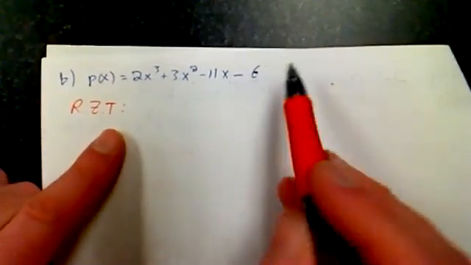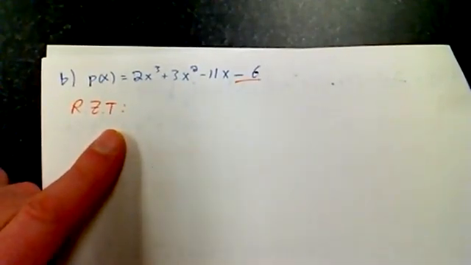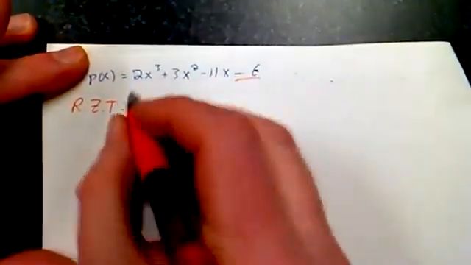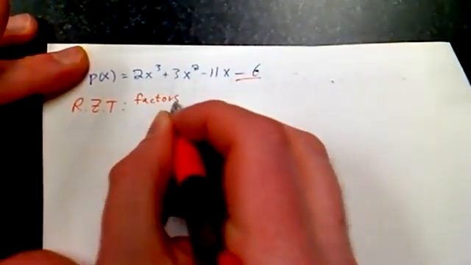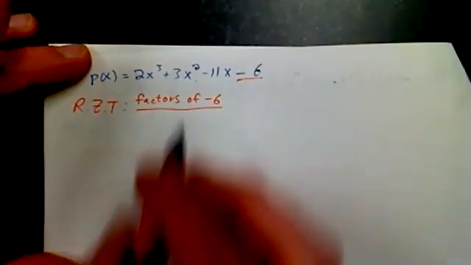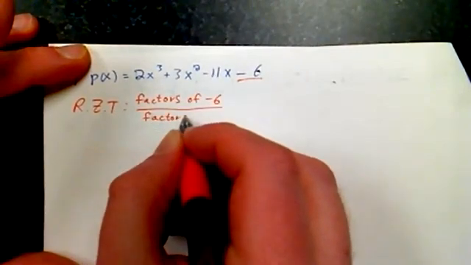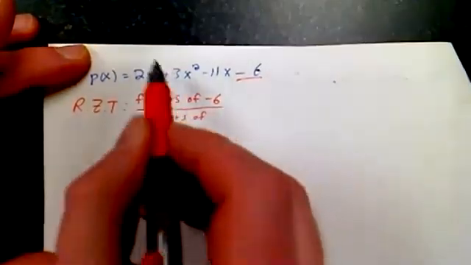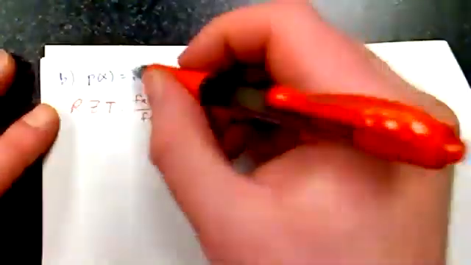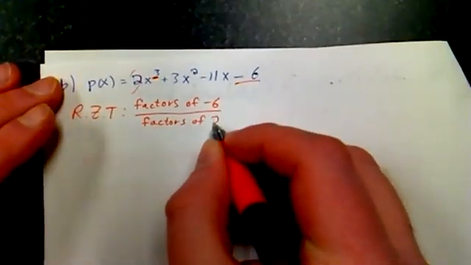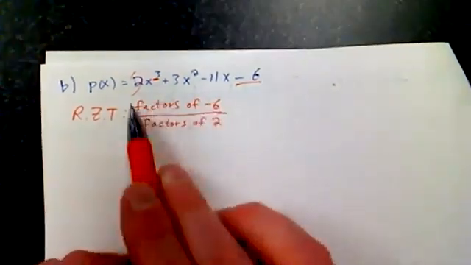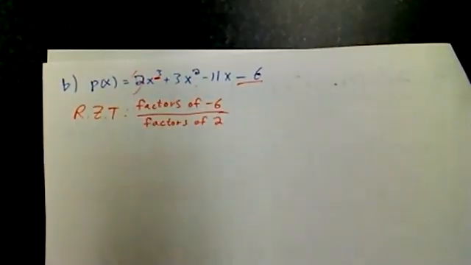It tells me to take all the factors of my constant at the end, whatever constant term I have. So in this case, it's going to be factors of -6. And on bottom, I'm going to take factors of the leading coefficient, so the coefficient with the variable to the highest power. So in this case, it's the 2. So factors of 2. So this is a little trickier because remember we said if we just have factors of 1 on the bottom, it just ends up simplifying to whatever we have up top.